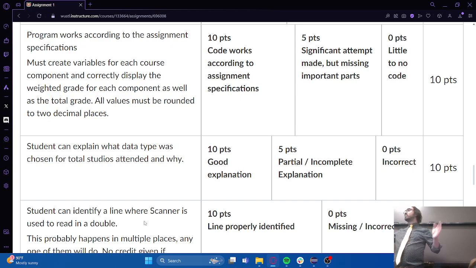We have the first 15 to 20 minutes of the studio basically dedicated to getting everybody's assignment submitted, and then the last hour of studio is working on the studio exercise for the day, right? So that's kind of what to expect when you come to class on Wednesday and Thursday.